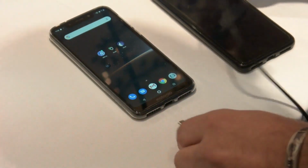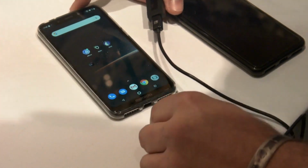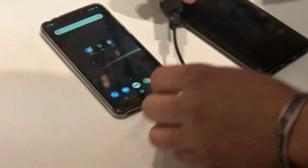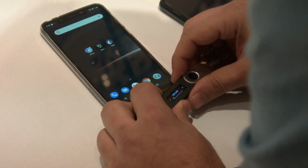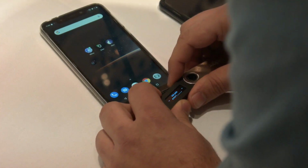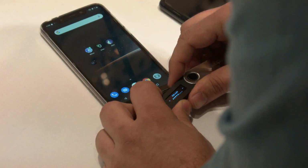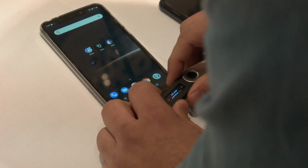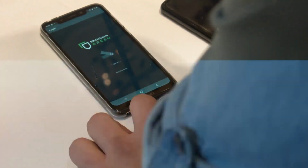Okay, so first plug in the hardware wallet. And you will be prompted for a PIN number. Please don't do what I'm doing. There's no money on it, so. Select the Bitcoin app and log in.